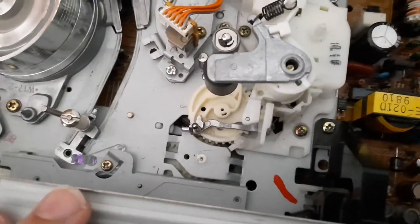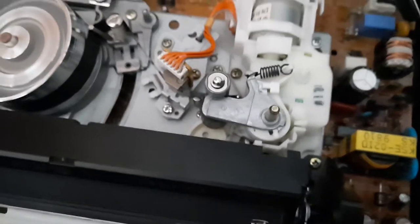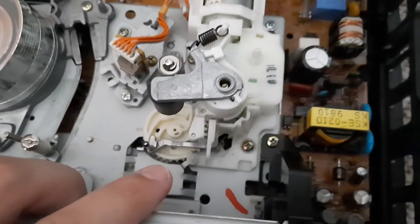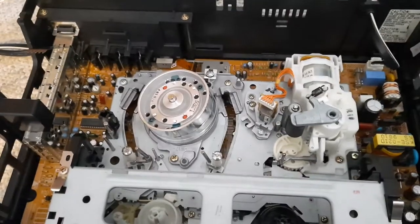Let's look at the cam gear in action. All right, now to look at this thing from side view. Do it like this. All right. Now let's demonstrate. Hang on. Oh, camera went out of focus. There we go.